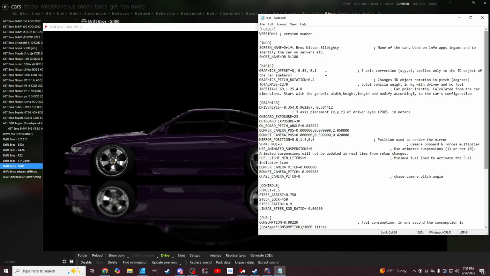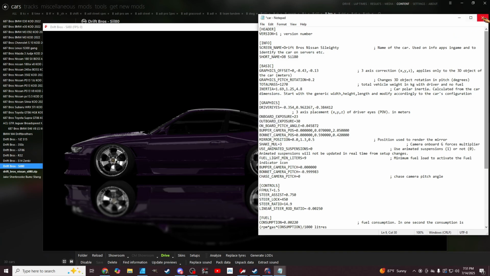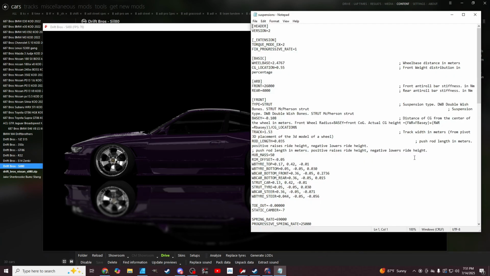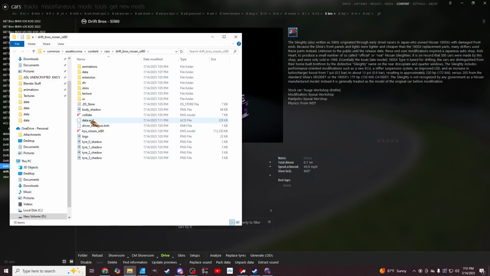Oh, the data's packed. So if your data's packed, you will not see any changes made. I forgot to tell you guys that. Let's not save this. Let's close this one as well. So data ACD folders. If you have a data ACD folder, you won't see any changes. So in this instance, I've already unpacked the data.